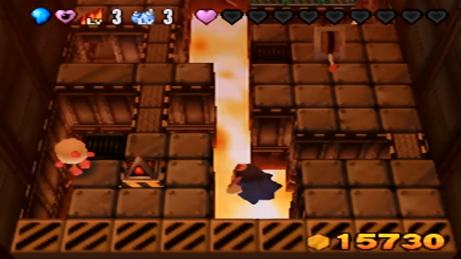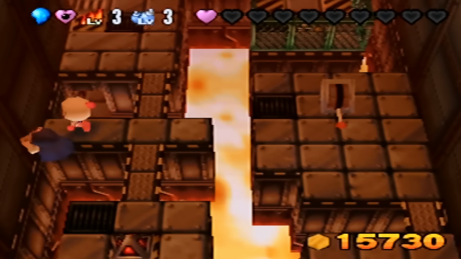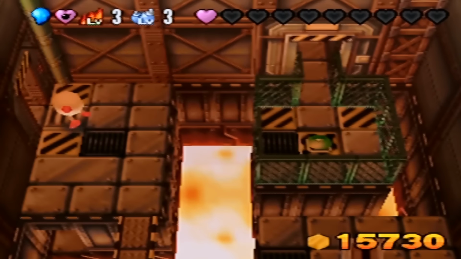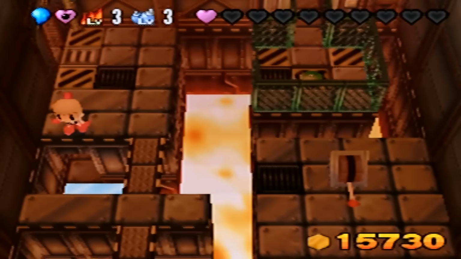So what I think I'm going to have to do, and I'm just going to have to chance it, is stand above the door or right below the door, one of these spaces, and kick an ice bomb into the lava that way. Well, that was easier than I thought it was going to be.